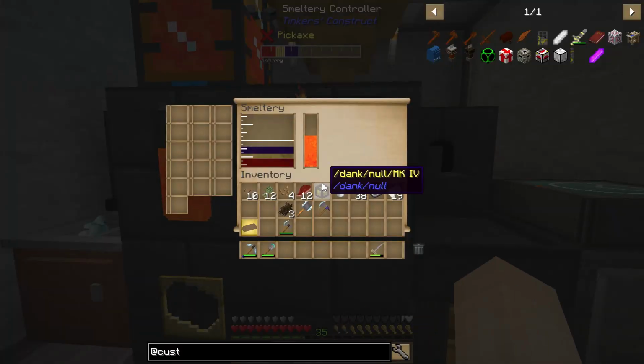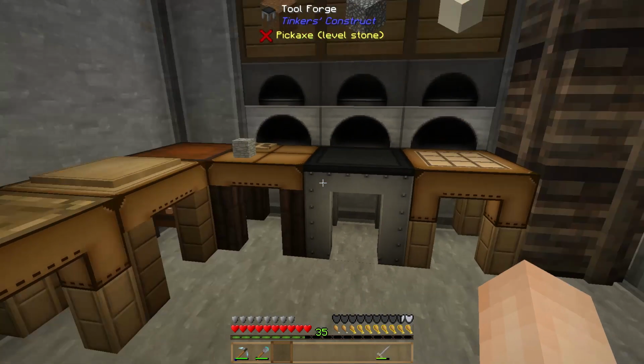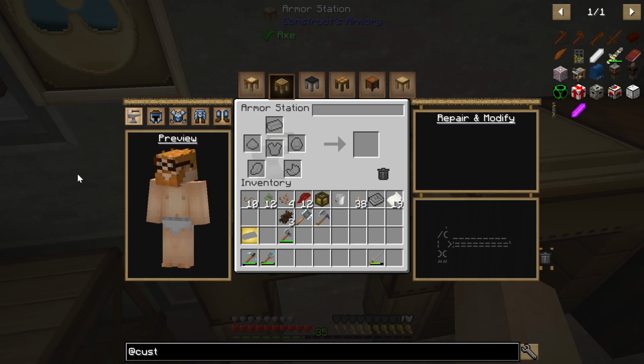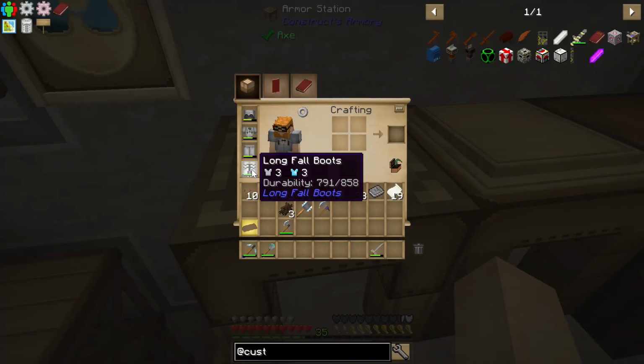But I got some materials ready. I've got some iron, and I've got some bronze, and I've got some obsidian. And I want to make some of this new Tinker's Constructs Armory add-on armor. So here's a preview. Now, I don't have any pants on here, but if you look in my menu, I actually do have some armor.